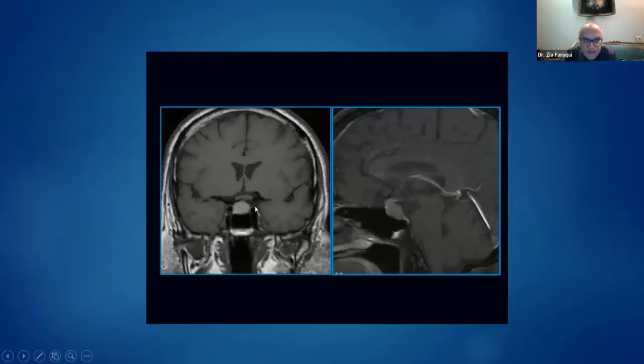So here's a typical case again. The entire gland is replaced by a large tumor. You can see the convex upper surface, and you can see the suprasellar extension, and you can see inferiorly as well. It has started to scallop the inferior part of the sella turcica. And again, this is the sinus, and this is the surgical approach. Once you remove the floor of the sella and you make a cruciate incision in the dura, because the CSF here is at a higher pressure, this will tend to deliver the macroadenoma through into the sphenoid sinus.